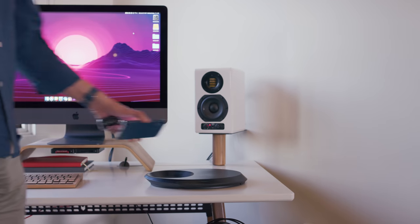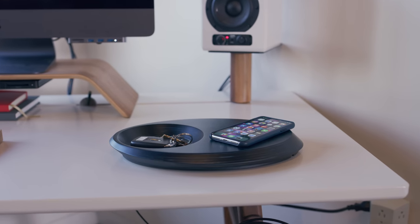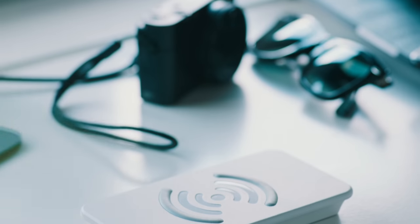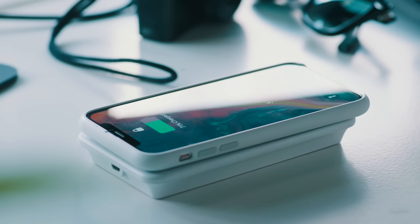Now, aside from aesthetic and its unique look, the reason I could get behind this is the fact that I think it's really geared to kind of stay in one spot. What I mean by that is picture this. You have someone over, they need a charge because that always happens. You being the nice guy or girl, you offer them a battery bank or even a smaller wireless charger like this. The problem with that is that it's small and kind of screams, take me, move me, and put me in a place you're not gonna find me after.